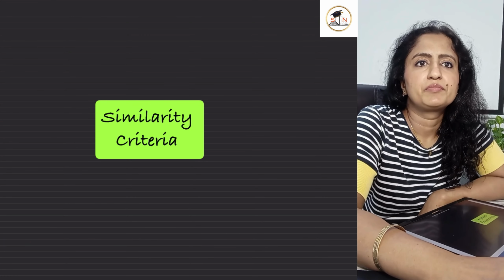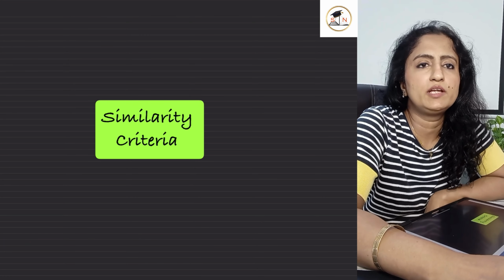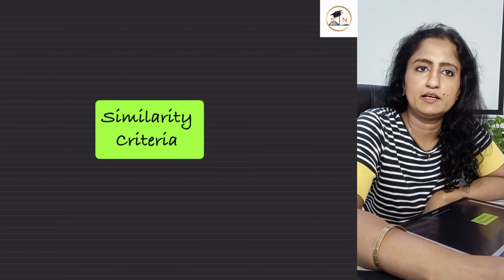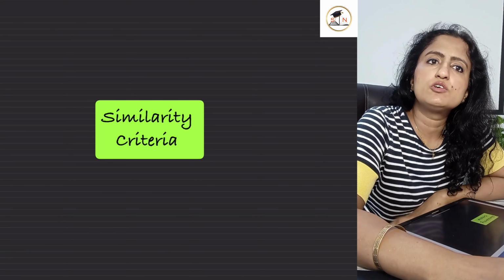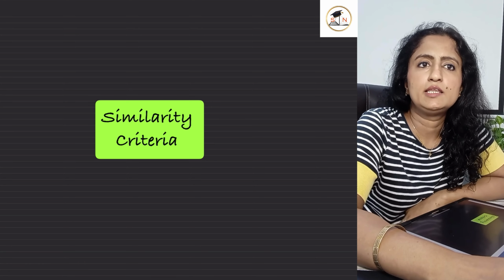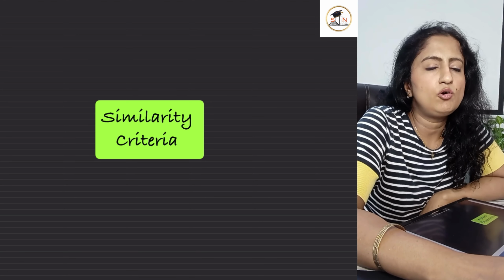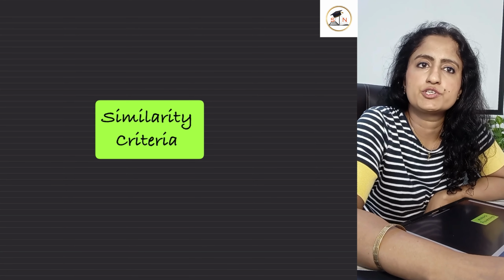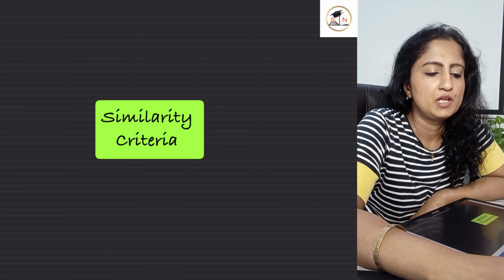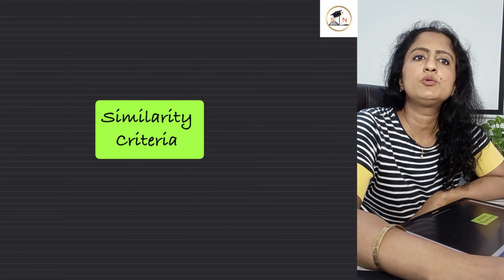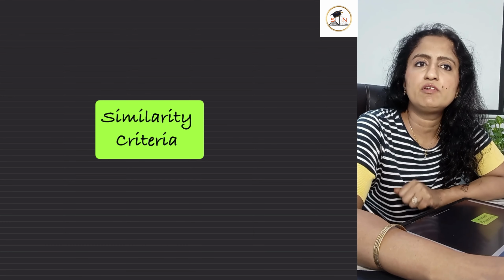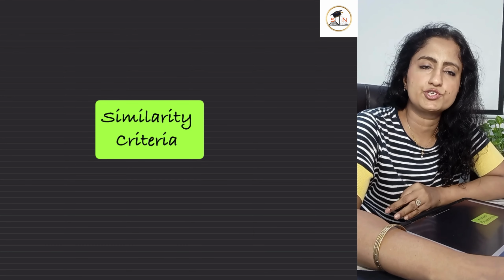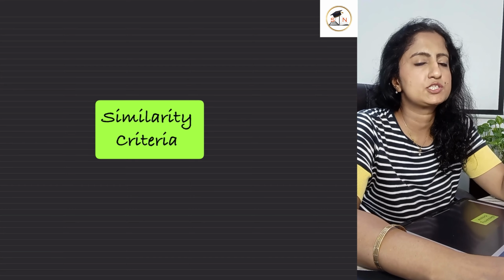Hi everyone. In today's video, we are going to deal with the similarity criteria for the chapter triangles. In the previous videos, we had done BPT, then the converse of BPT, and also dealt with important questions from exercise 6.2. But now over here, we are going to understand in depth all the similarity criteria, and we will be dealing with the respective questions from NCERT based on them.